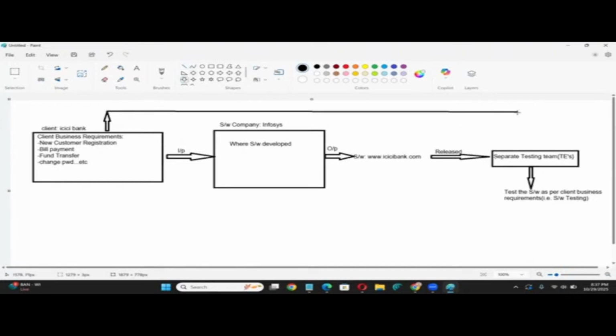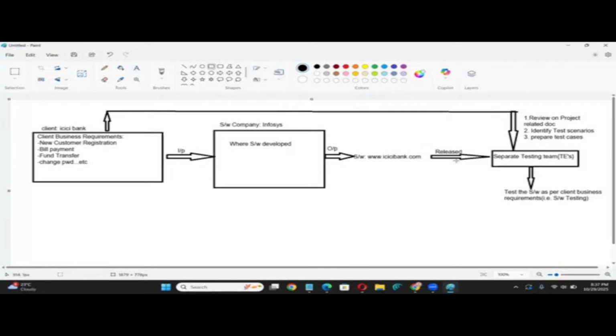Once you get the project related documents, first we go for review of the project related documents. Then we identify test scenarios. Third, prepare test cases.